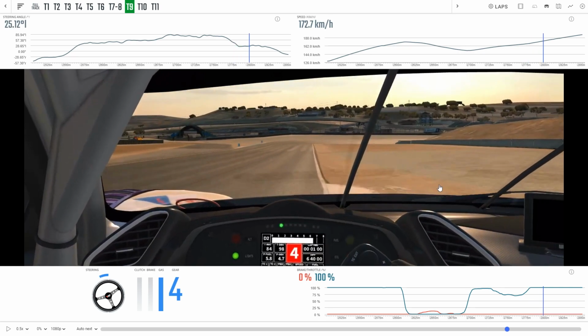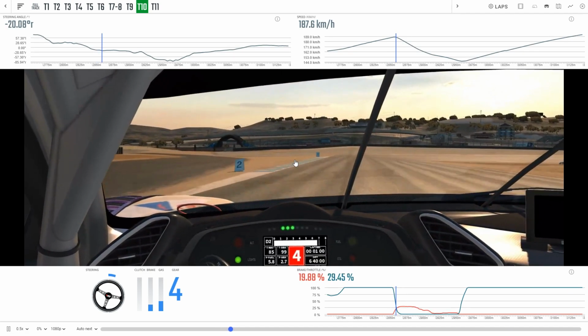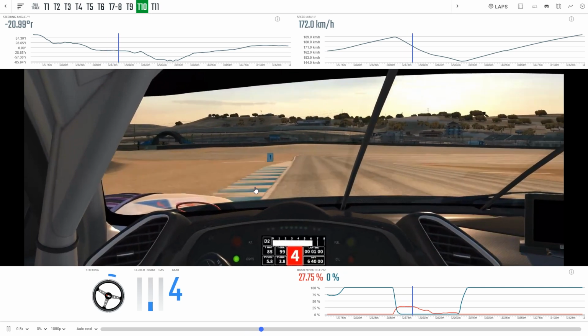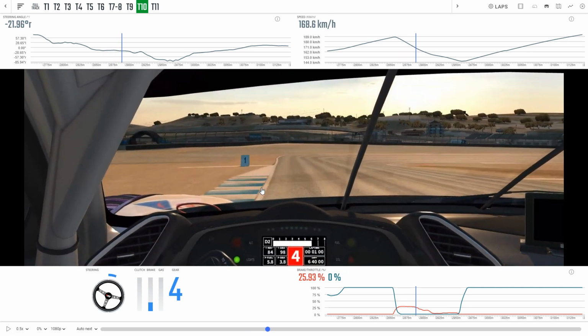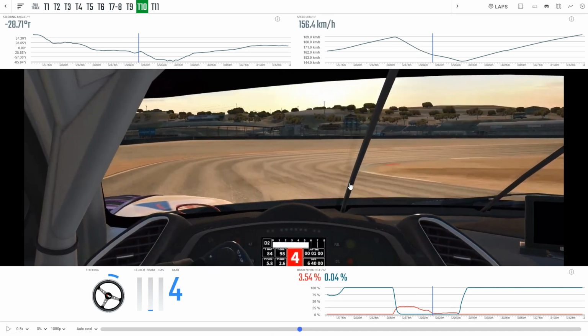You don't want to run too wide here because you don't want to compromise your entry into the next right-hander, which again is very tricky, and you want to get in nice and early, but you want to have a wide approach. So braking before the 2 marker here, getting up close to this rumble strip on entry, on the brakes turning in at the same time. The car can get a little bit rotatey or a little bit oversteery here on the brakes, so just be aware of that. In fact, we see that Rens decreases the brake pressure just to stabilize the car, but doesn't let go of the brakes completely, so that's excellent brake control.